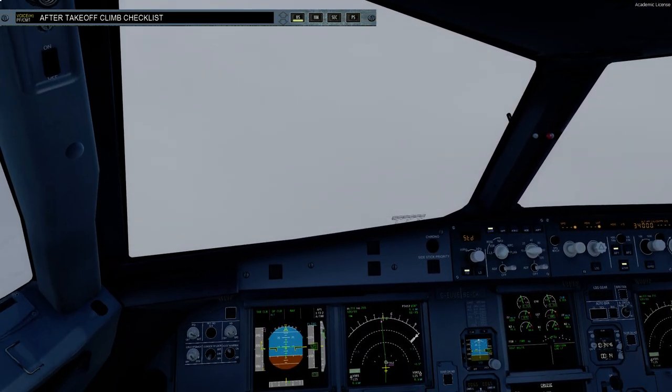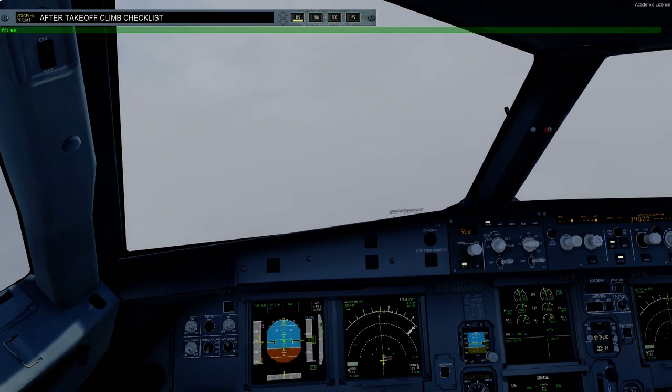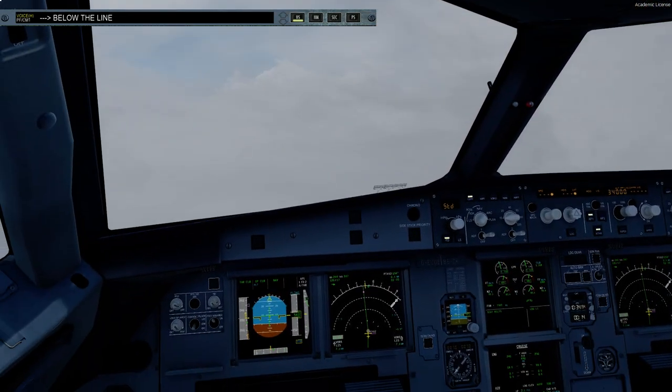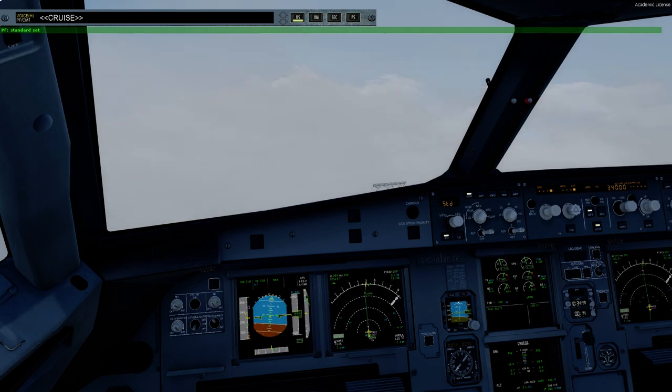After takeoff climb checklist. Landing gear up. Flaps retracted. Packs on. Down to the line. Below the line. Baro ref standard set. Standard set. After takeoff climb checklist complete.